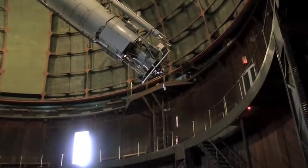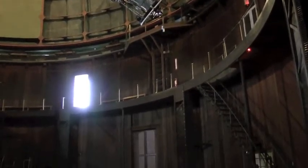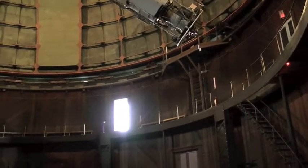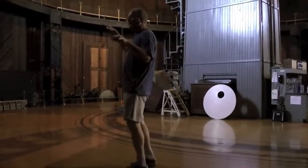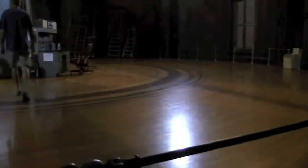What they did here was figure out that the eyepiece position changes depending on where the telescope is pointed. If you move the telescope to look at an object higher up, the eyepiece comes down to a lower position — very convenient. They measured and calculated that range to be about 26 feet. So they made it so that the floor I'm standing on moves up and down — the entire floor. The whole floor that I'm on would move up and down.